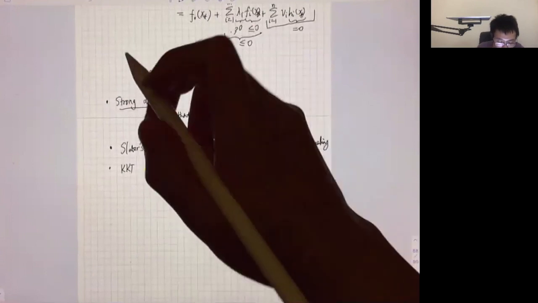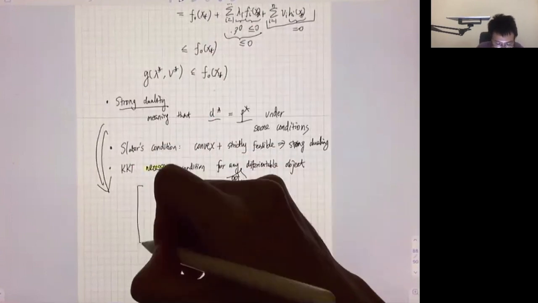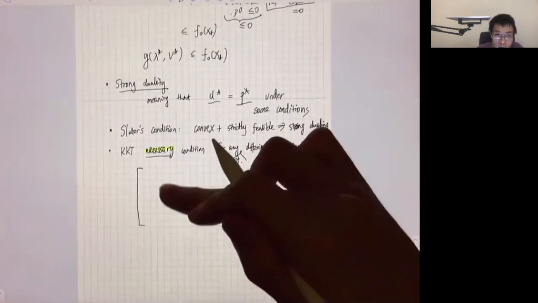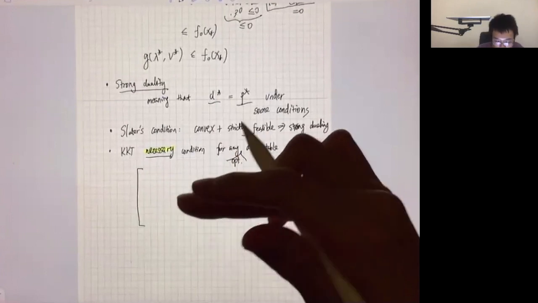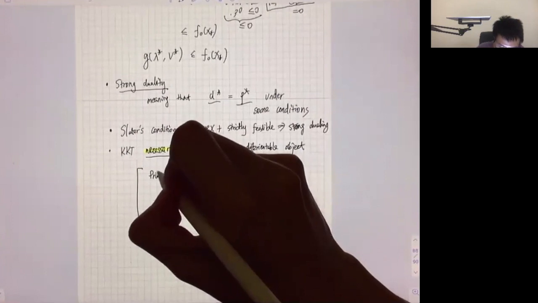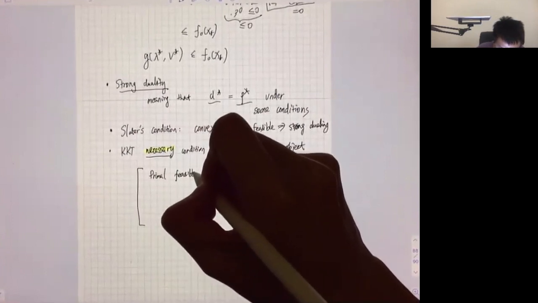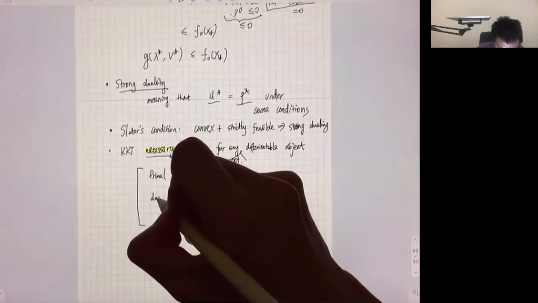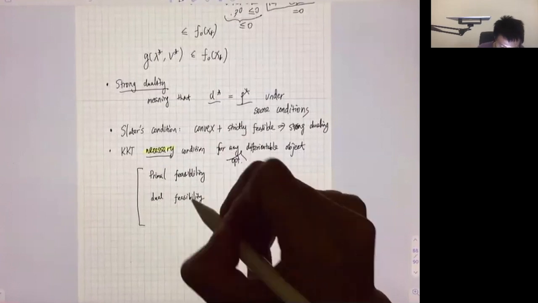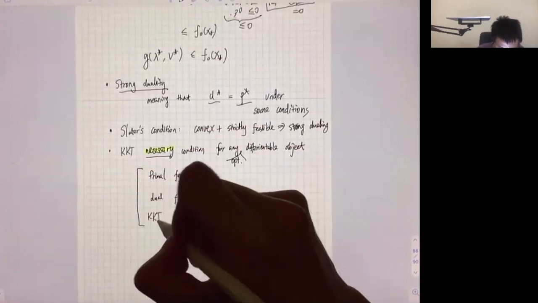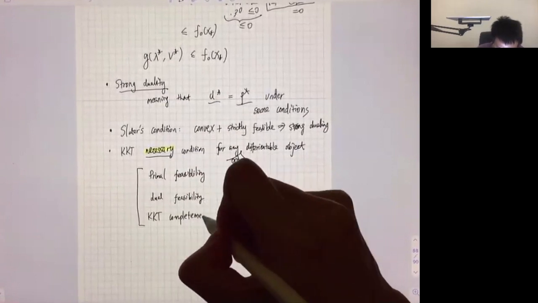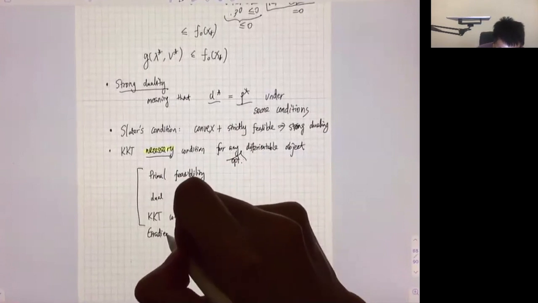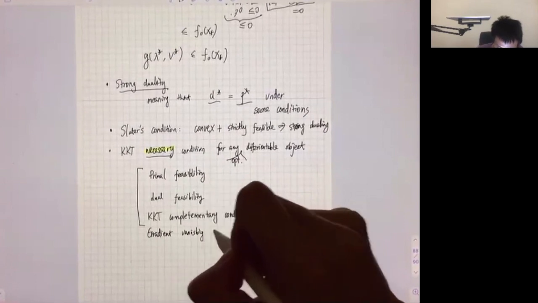But for any optimization problem with a differentiable objective, it's a necessary condition. It's not sufficient, which means if strong duality holds, I must have the following property. This is the definition of necessary conditions. I have five conditions for KKT, but they can be remembered by groups. The groups are primal feasibility, the dual feasibility, the KKT complementary condition, which is interesting, and the gradient vanishing of the Lagrangian.